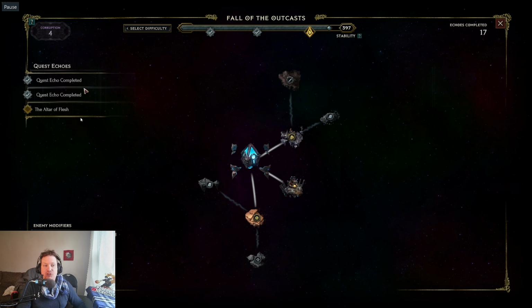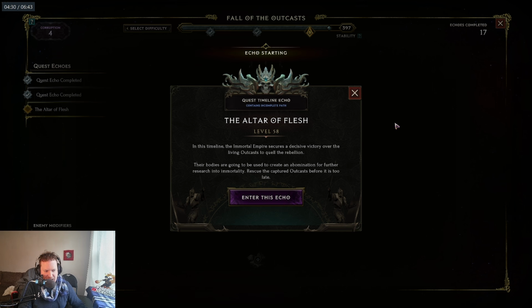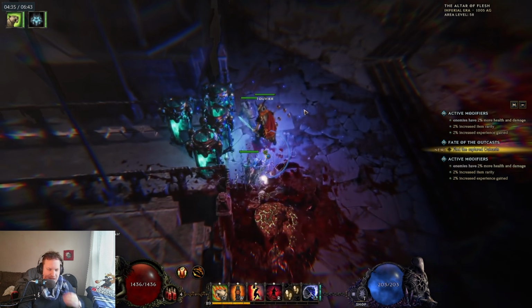Now I have the Altar of Flesh. The third quest echo is always the boss. And remember, you have to fill up this bar to make sure that you've actually unlocked it. So we click on the Altar of Flesh. We enter the echo. This is the boss fight, okay? We're going to go in here.